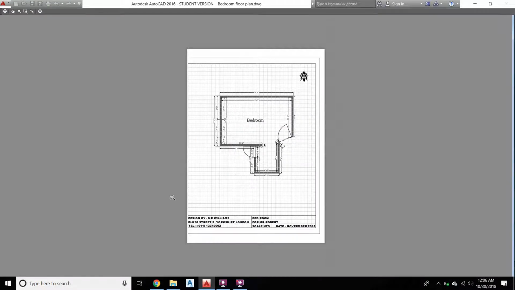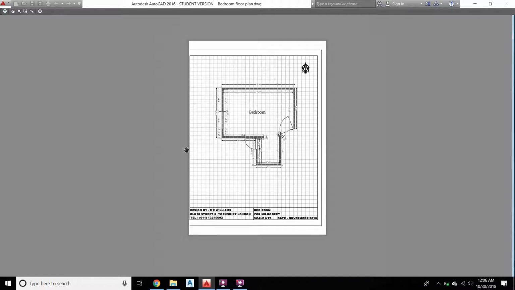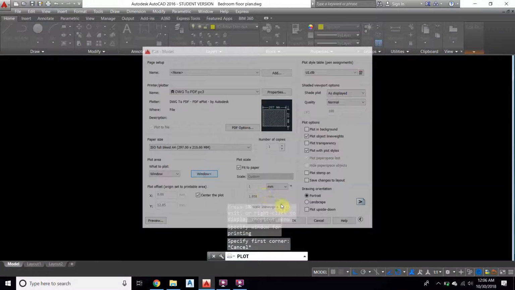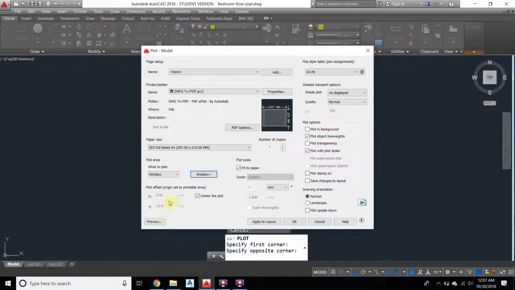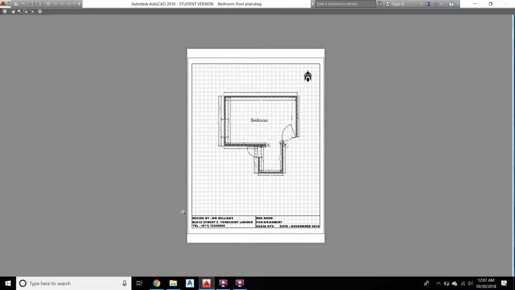Yeah, something is cutting, that we will see. But what is most important for me now is whether this plan is coming in the center, approximately in the center of the grid. For that, first of all, let's try to change the window. Because something is cutting in the drawings, I will say window, and I will click on this end and this end. Now I'll try to see the preview again. Yeah, now everything is coming on the paper.